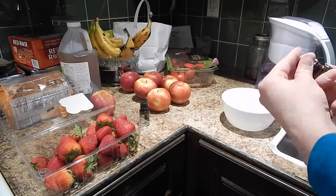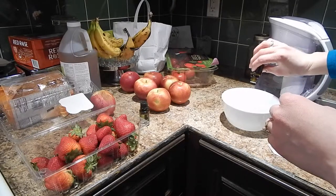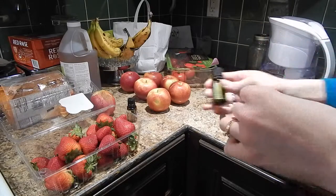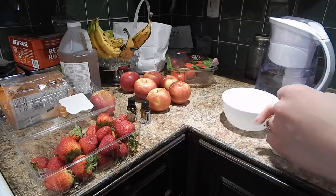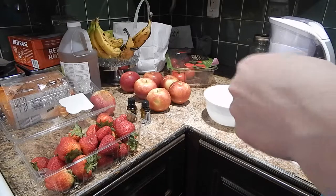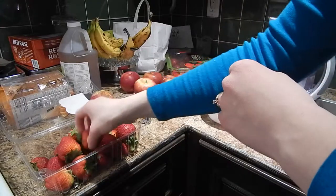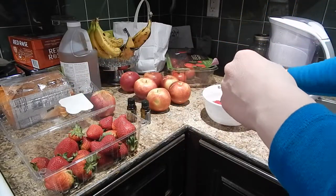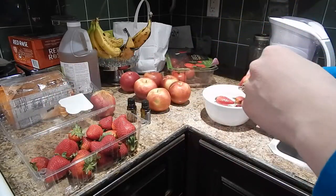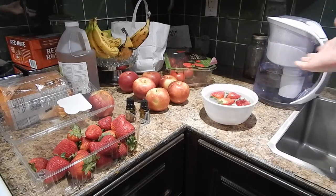So what I do is I try to put one drop in and usually two comes out. So let's just see. Oops, see, two came out. But lime also works. And then I just fill it up with cold water. I put the oil and then the water in. I find it just blends better versus putting the oil in last. And then I'm just gonna throw my strawberries in and leave them to soak while I'm cooking our pancakes. And then when we're about ready to serve, I will take them out, rinse them a couple times with water, and they're ready to go.